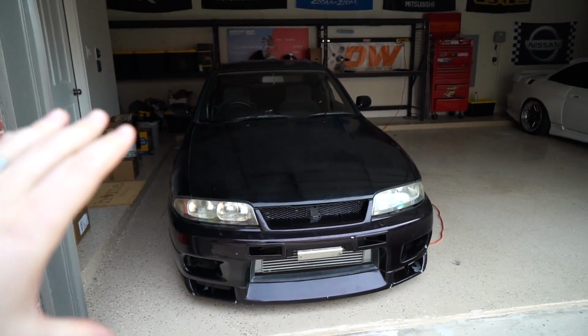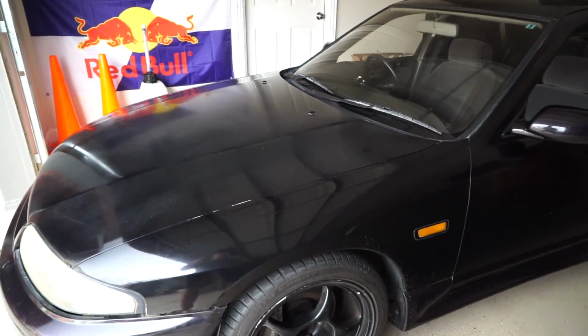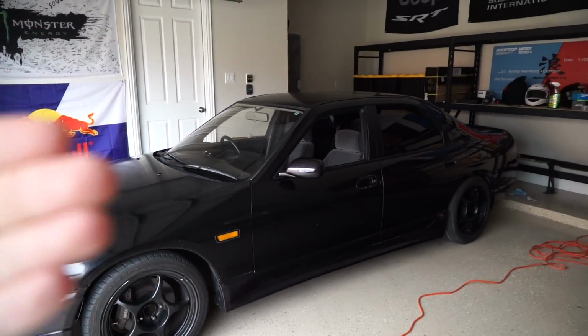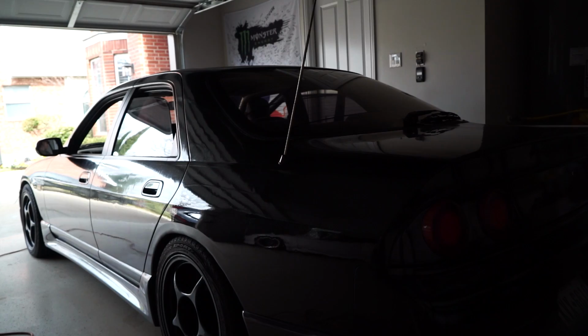Today's gonna be one of my biggest challenges because I've never done a true wet sanding job. So this is gonna be a super intriguing job and I'm going to be learning pretty much the whole way. But my goal today is to at least make the car look kind of like new, even though the paint doesn't match. And if you guys didn't know, I'm actually going to be repainting the whole car anyways.